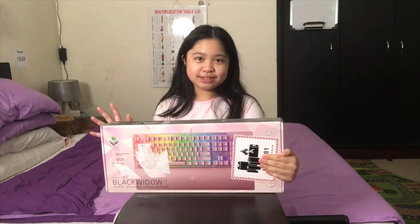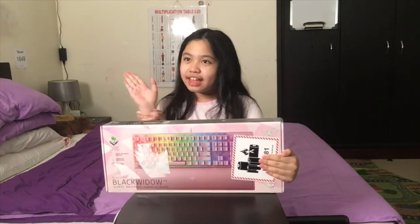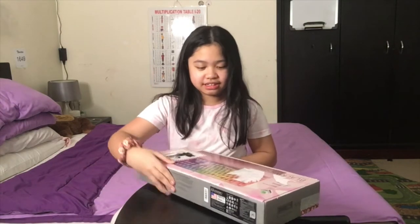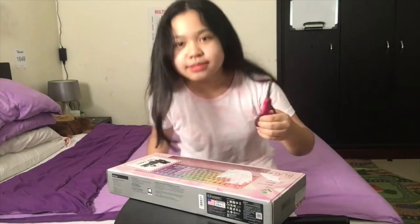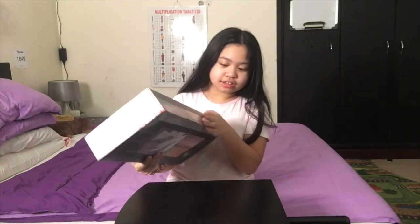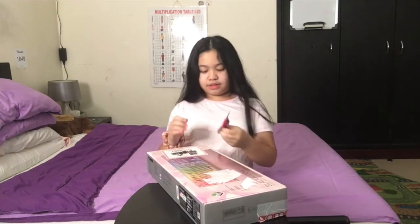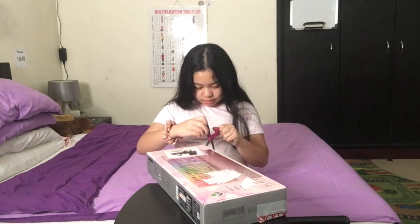I don't want to make you guys wait — I'm really sweating right now and freaking out! Anyways, let's open it. I honestly don't know how I'm supposed to open this. Okay, there's some tape, so I'm just gonna get some scissors. I got them — all I have to do is cut this tape in front, and I'm covering the private information with my hands.